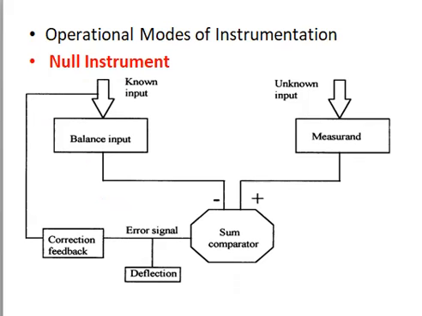Now, we are also going to look at the revision for modes of instrumentation. We have different types of them. The first one is the null instrument. The null instrument is the instrument that operates in such a way that you have a standard value, you place it on one arm of the measurement device, and you now put your variable value on the other one until when they are level, they become stabilized at the zero point. Then we say what we are trying to measure, the unknown, is actually equal to the known value, and this is the block diagram. This is my known input.